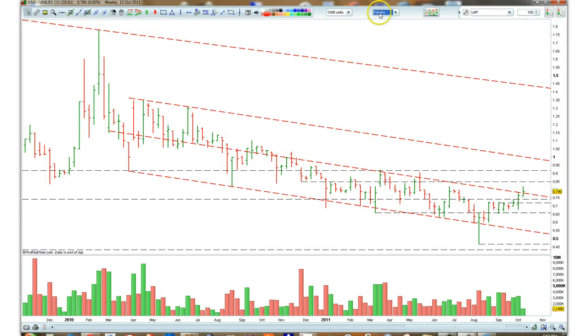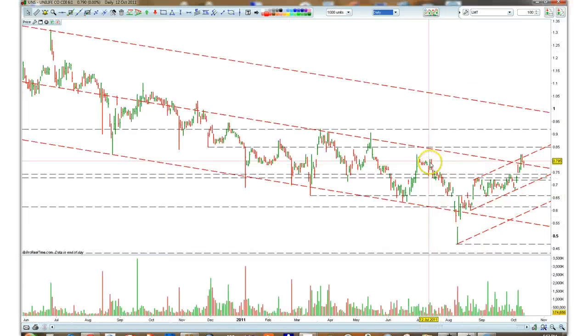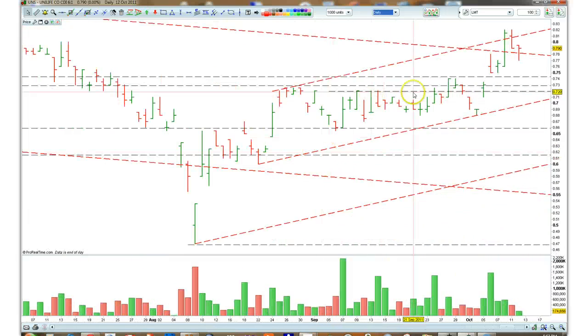I'll just quickly go over to the daily chart. There's our lines there. I've just put on a little channel. What I've done here, I've just connected this low here and that low, connected the intervening high, and then I've just taken that parallel and connected it to this low here, and it's the bottom of this, and that's exactly the same distance from the center, both these lines. That gives this channel here that it's in. It's a little uptrending channel we've got there, some validity.